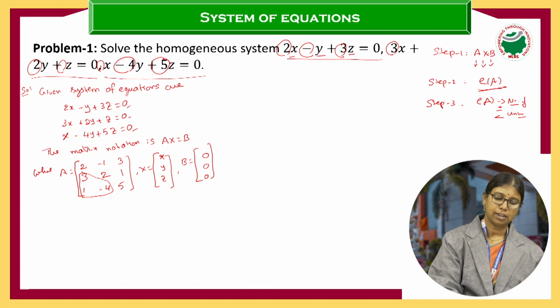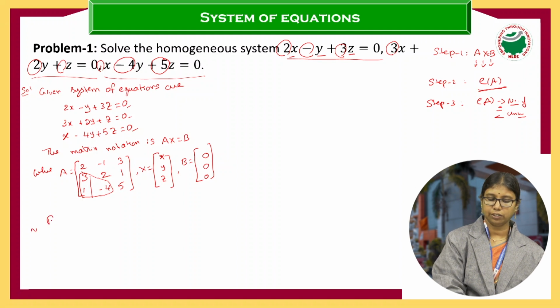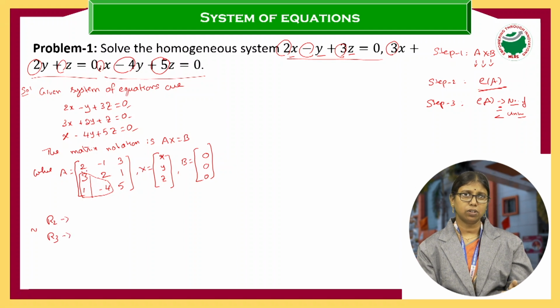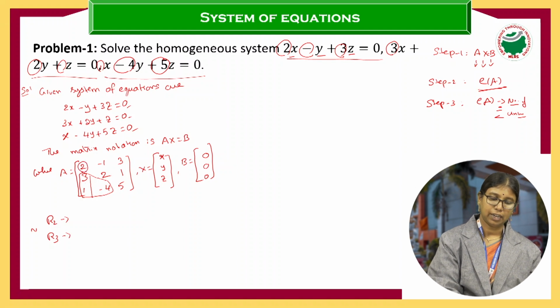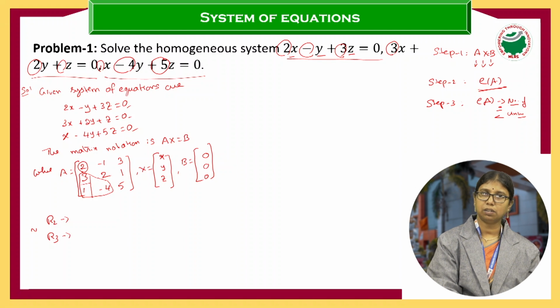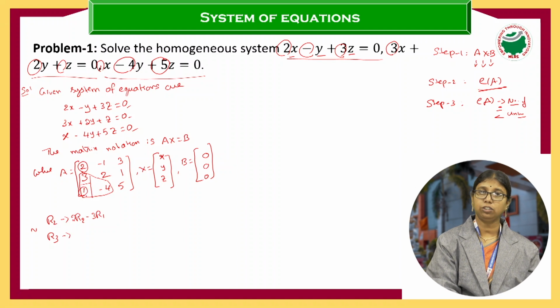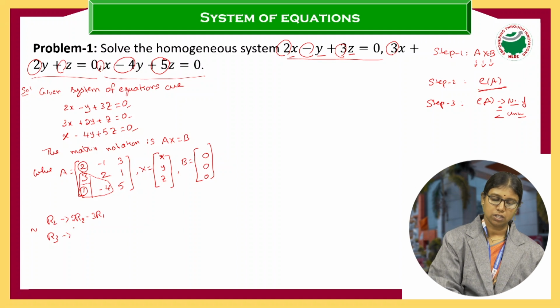In the first step, I'll focus on the values which are in the first column. That means you have to change R2 and R3. The non-changing row is R1. By using R1 only, you can change R2 and R3. The corresponding value in R1 is 2 and here I have 3. There is no common multiple, so do the cross multiplication. That is, the row operation is 2R2 minus 3R1. Next, for R3, here I have 1, here I have 2. If you are getting 2 in R3, then 2 minus 2 you will get 0. That means you have to multiply the third row with 2. So, that is 2R3 minus R1.